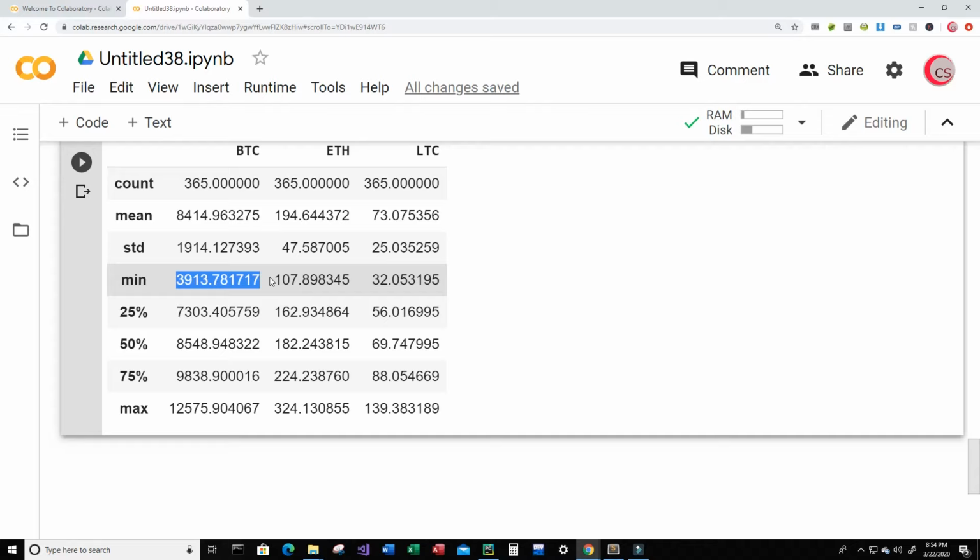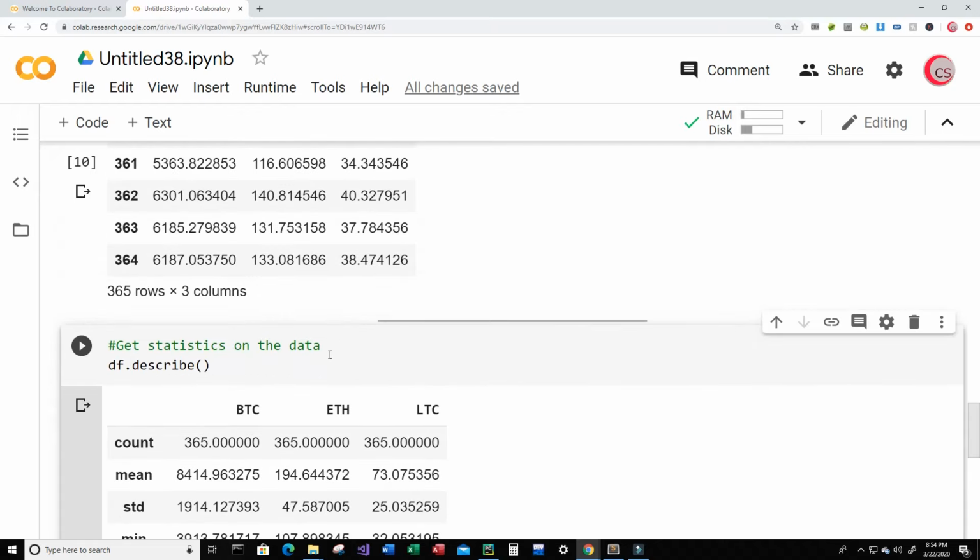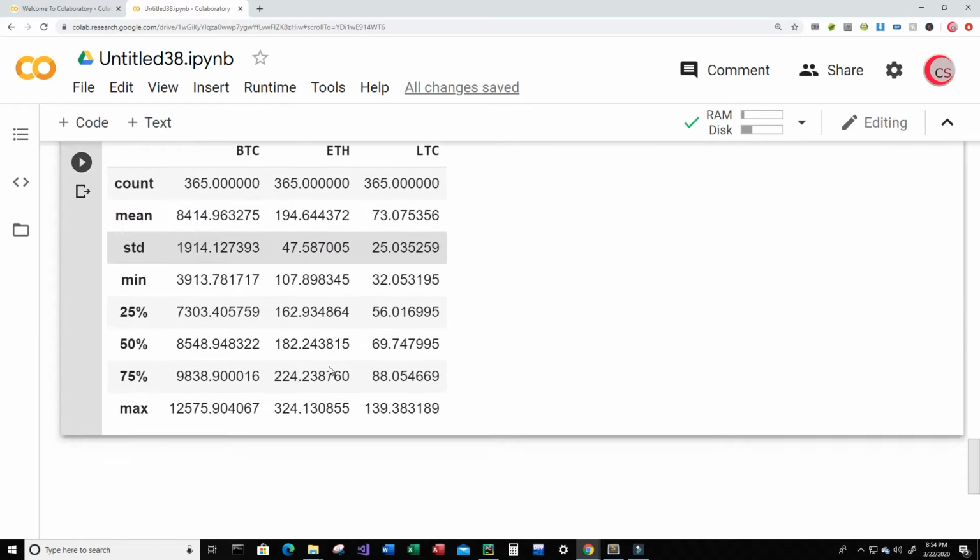Now, you also have to remember that this data is from the past year, right? It's 365 days in the past, or maybe it's 366 because it's not counting today, right? So it's from March 22nd, 2019 up until yesterday. And you can take my word for it, or you can actually examine the data sets as well and see for yourself that that is the case.